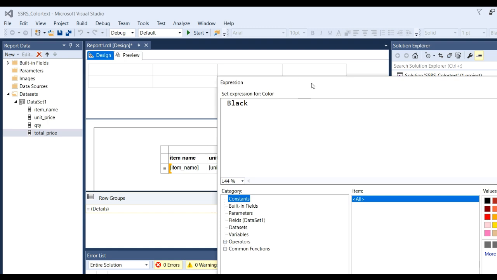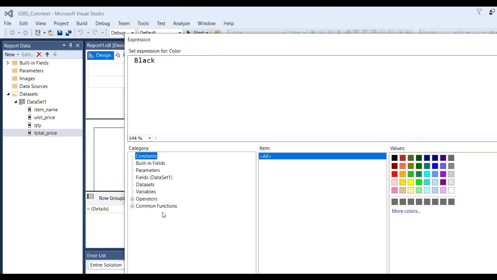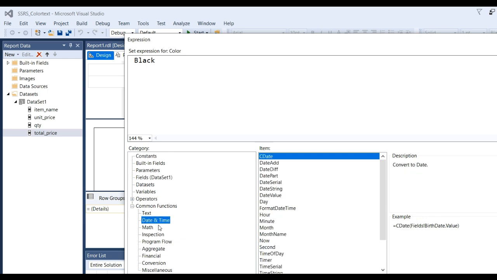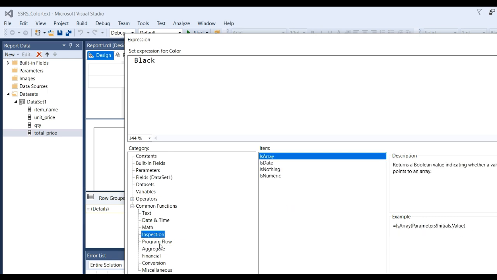In Expression here you can see different inbuilt functions are there, like common functions, text, date and time, math, inspection, program flow. Here you can see the Switch statement and IIf.